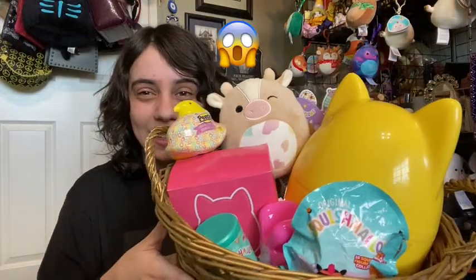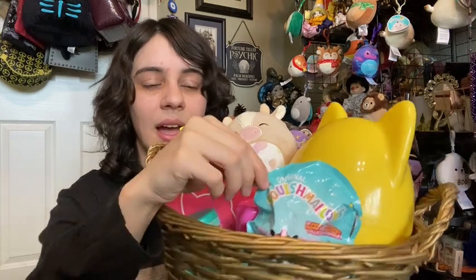So here is the basket. I'm really proud of it, you guys. There are a couple non-squish things in there, like these two Peeps capsule things, but other than that, it is all squish. I have a little 5-inch Griella here, the mystery box from the Walmart box set. There's a Mercari package crammed in there for you guys. And then in this Food for Less Kroger capsule, I have another Mercari package. I have these Squoshems, the capsule, and stickers and more. A lot of things to open up.